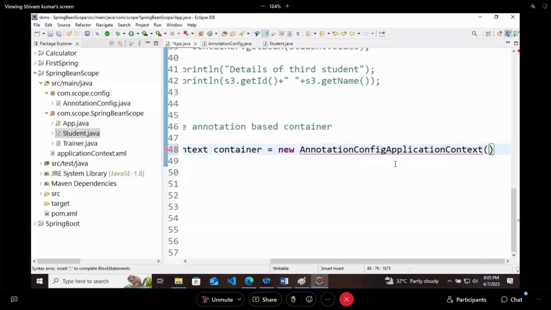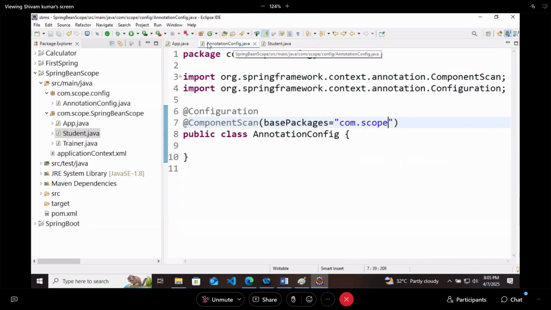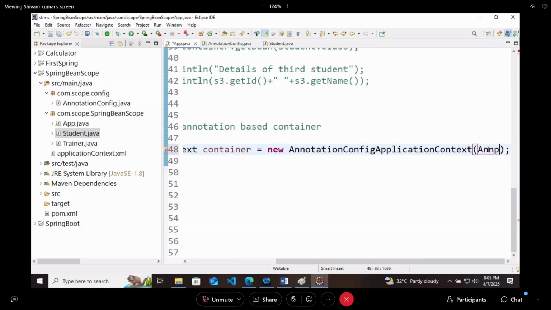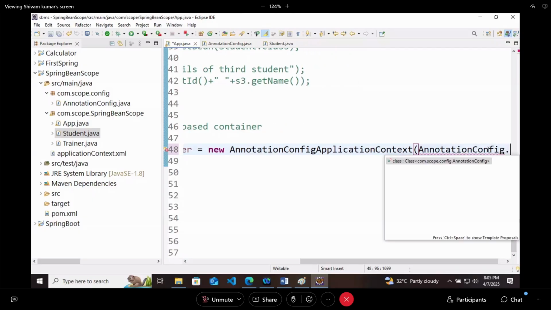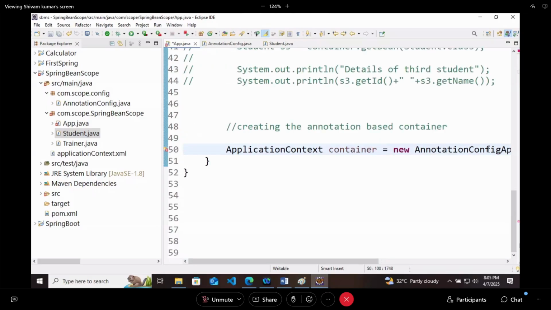And here we have to write the class name. What class name? AnnotationConfig.class, where you have written the things. Like this we will do, and you can import it.